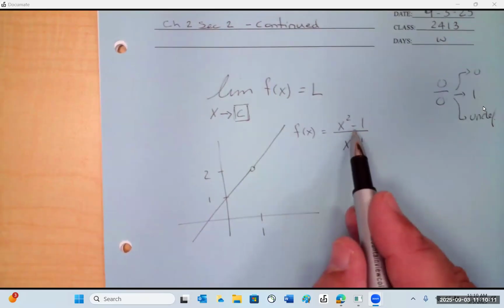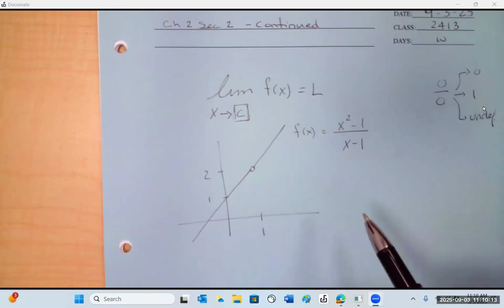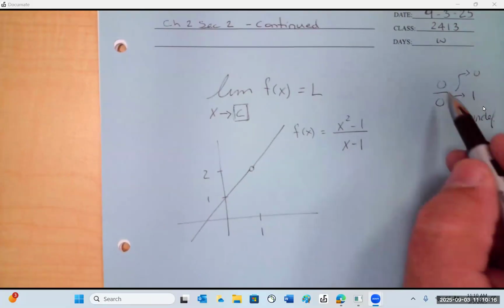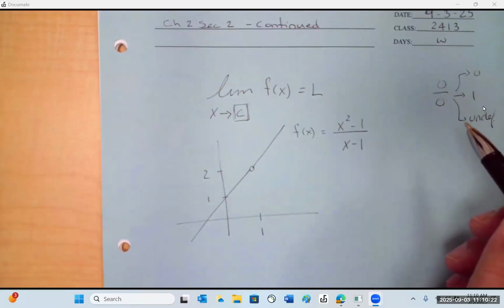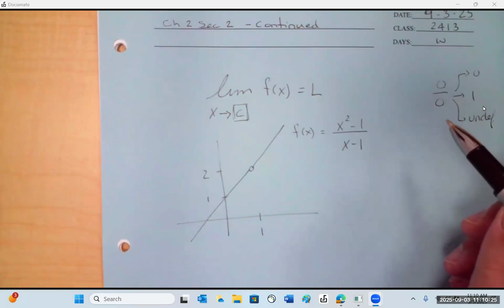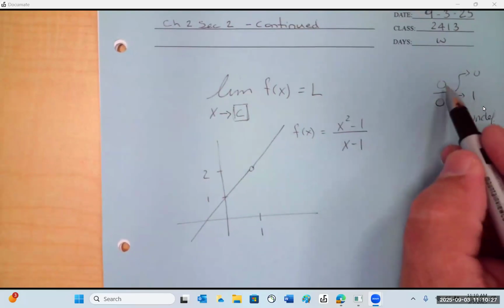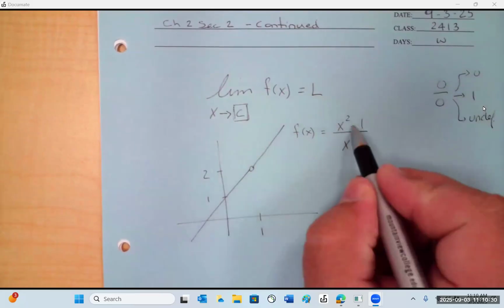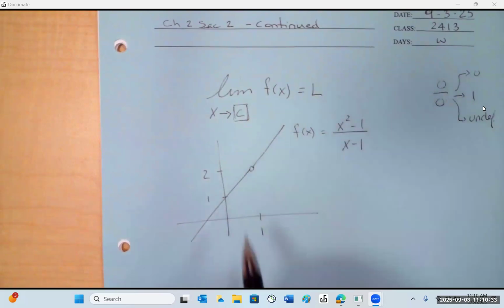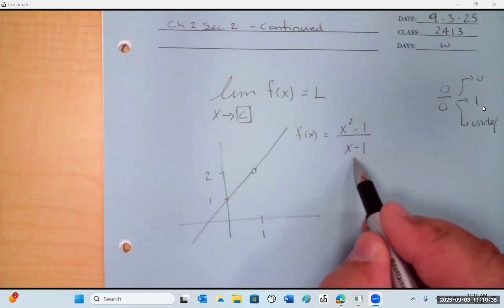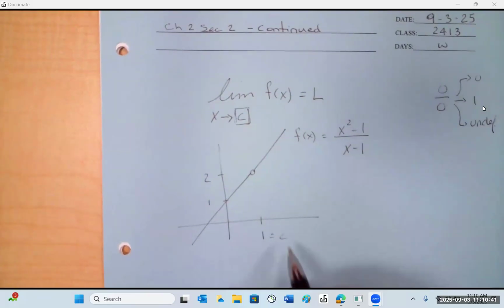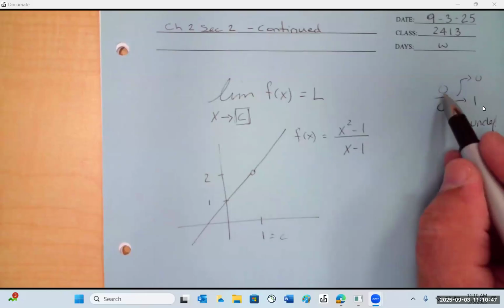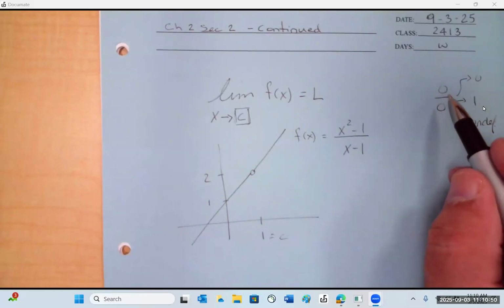0 over 0, in this one? No, the rule is this: any number over itself is what? It's 1. That's the rule you have to go by. Yeah, because 0 is special, but it's not 0 multiplied. This is the end result. When we plug in 1 in this equation, what do we get? We get 0 over 0. We're not plugging in 0, we're plugging in 1. This is our c value. But yeah, this is the result, not the operation.